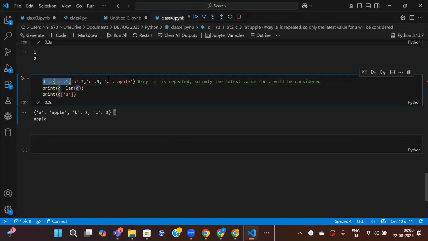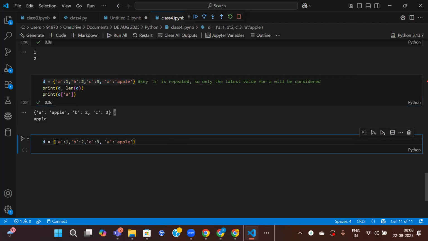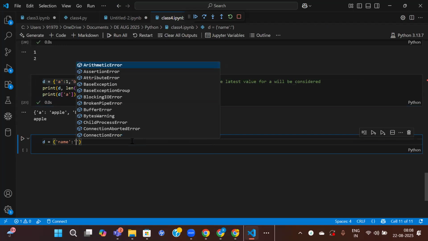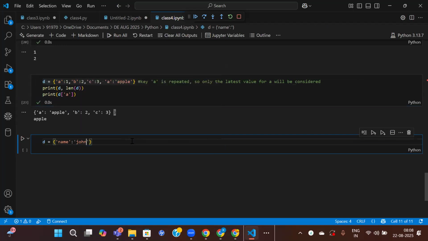Okay, now let us take some other example. D equal to, so name, person name. I will take it as John. Age, some 40 years.